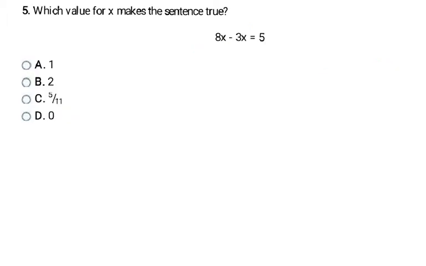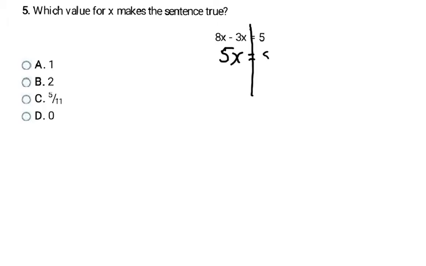This next equation is a little bit different. It has two x terms. Because it has two x terms, I want to combine those like terms first. However, it's different than the other problem I did with two x terms because it has both x terms on the same side. Because these x terms are on the same side, they're going to stay the same. So same side, they stay the same. And I'm just going to combine them like you would if you were simplifying. So 8x minus 3x, everything stays the same. It's just going to be 5x when you combine.